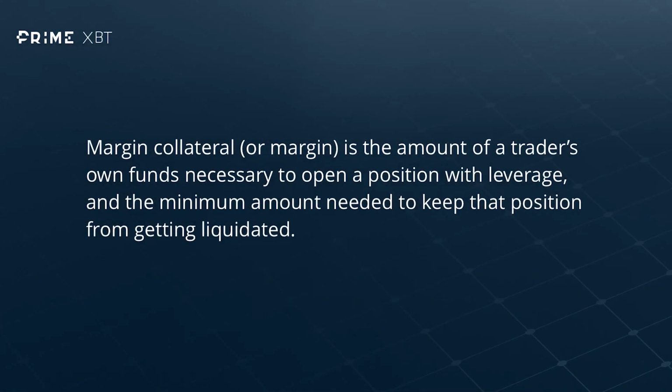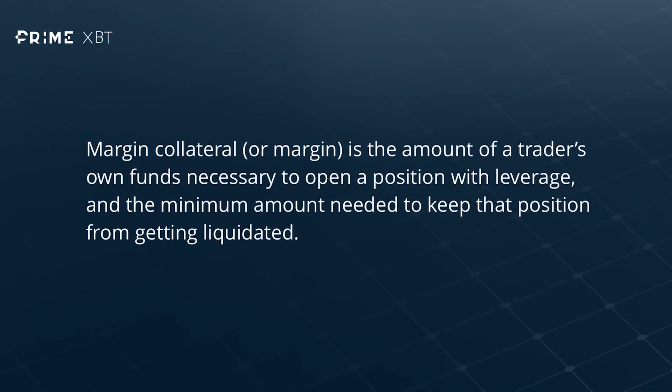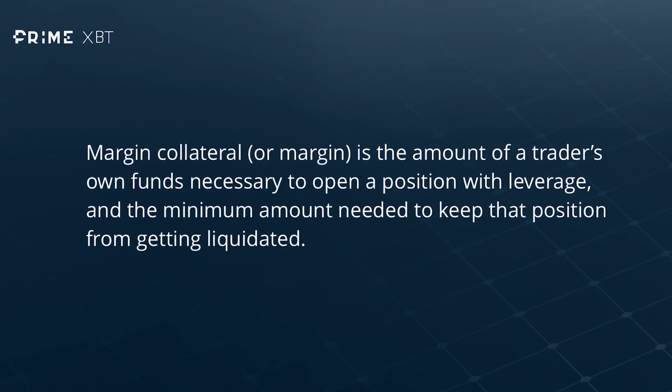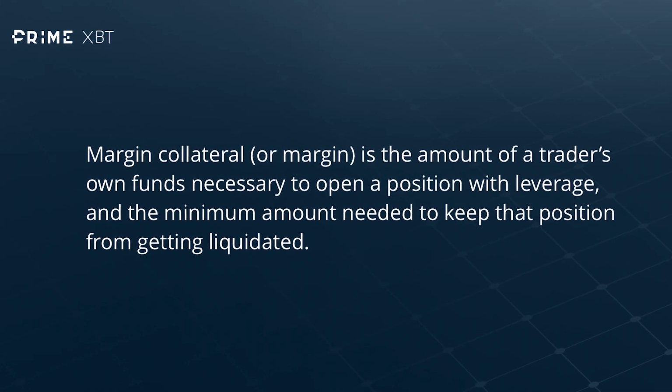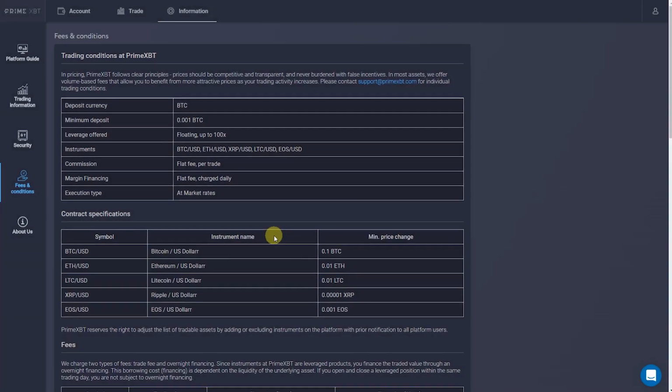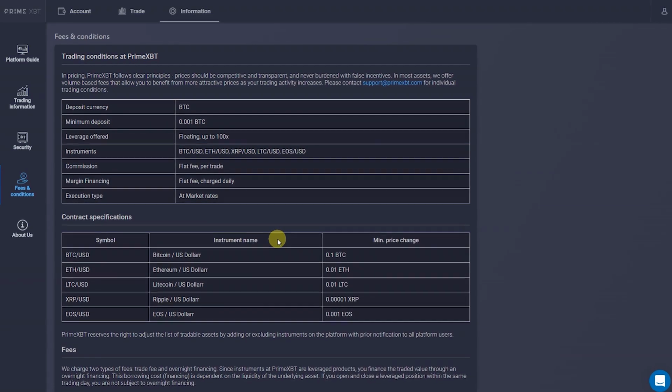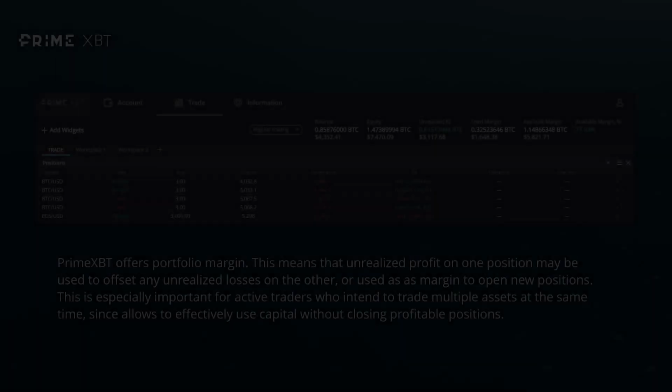Margin collateral, or simply margin, is the amount of a trader's own funds necessary to open a position with leverage, and the minimum amount needed to keep that position from getting liquidated. Please note that deposits made in Bitcoin can be used as margin for trading any available assets on the platform.